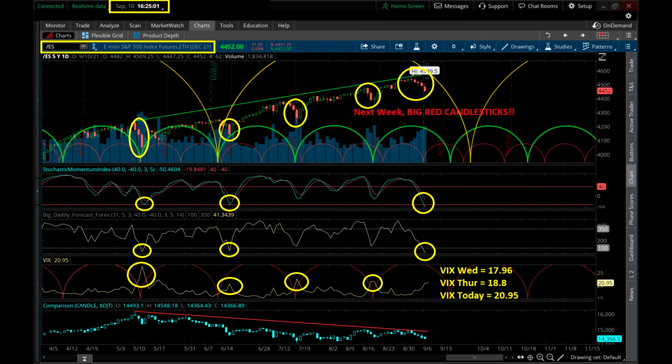Now, staying with that indicator, look to the left till you get to the next yellow circle. You see how the Stochastic Momentum Index is just kind of touching the red line? It didn't go below it, right? Look at the one to the left of that one. See how it came down and just kind of touched the line? Now come all the way back to the right. The ones in between, the ones that are kind of halfway down, I didn't even bother circling those because those are nowhere near the bottom line.